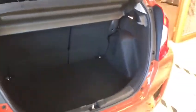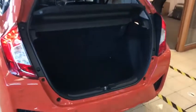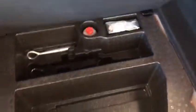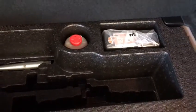That beeping there was just because I've got the key in my pocket and I've left the vehicle. And that is, well, for the size of the car, it's a very generous boot. Now, to answer your question from earlier, as I did expect, to be fair, no spare wheel. You've got your mobility kit, which even if you buy a Rolls Royce, folks, that's all you get these days. They say it's weight saving, which it probably is, but I imagine obviously they're keeping the cost down as well. You've got a 40-60 split on those seats, so they do fold down as well.